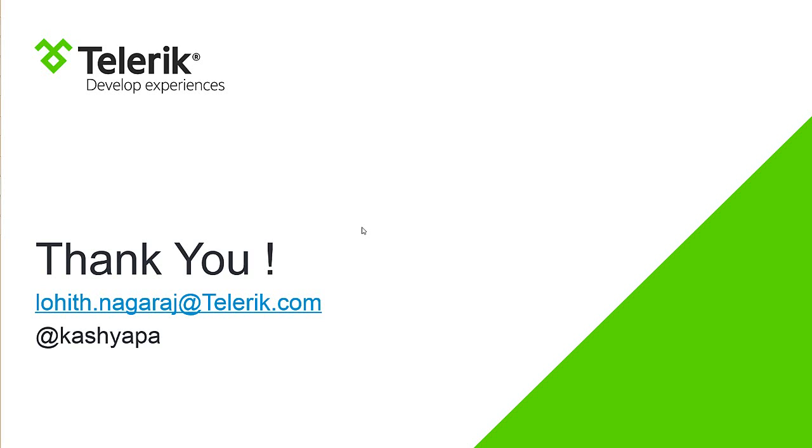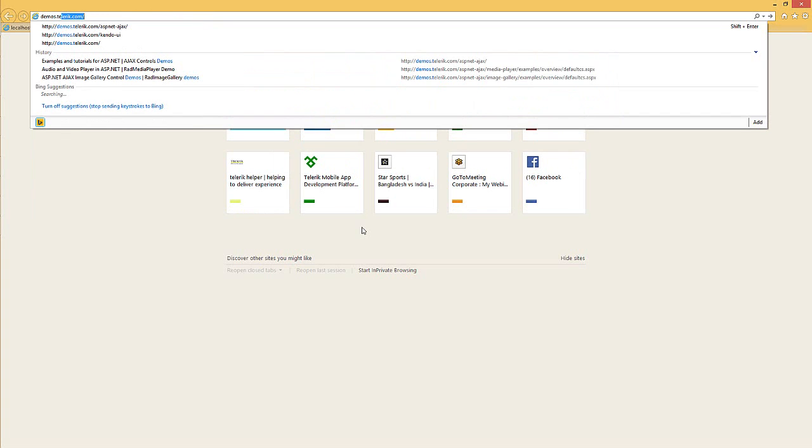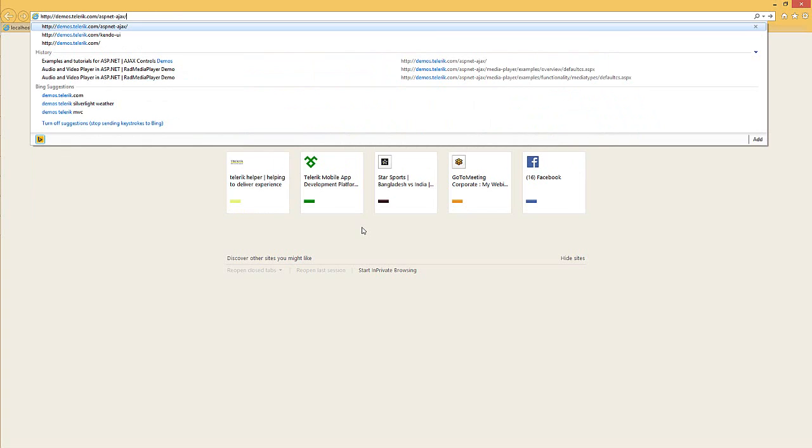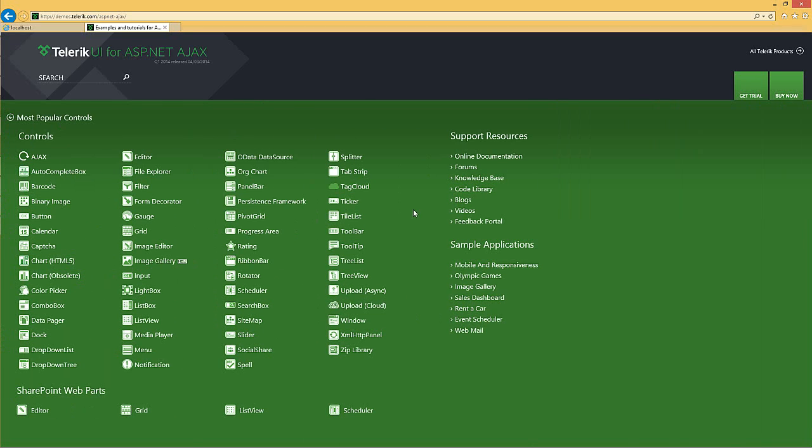If you want to play around with it, go ahead. We have demos available, let me give you the online demo that we have. If you go to demos.telerik.com and then ASP NET AJAX, you will be able to see pretty much whatever I did as an online demo here. We have all the controls being shown with the demos here. You can click on any control and it will have a bunch of demo scenarios for each control.